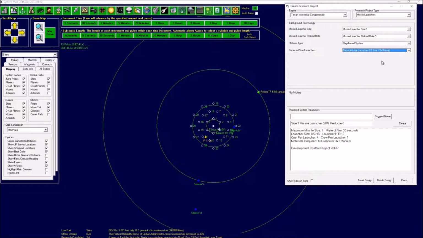We could double the amount of launchers we get. I'm liking this idea. So it's a size 1, reload rate 5. We use half-size launchers to 5 times reload rate, which really only equates to 3 times reload rate because of what the actual reload rate was. And every 30 seconds should be enough to deal with any amount of volleys. And this is going to give a lot of options. So we'll create that.